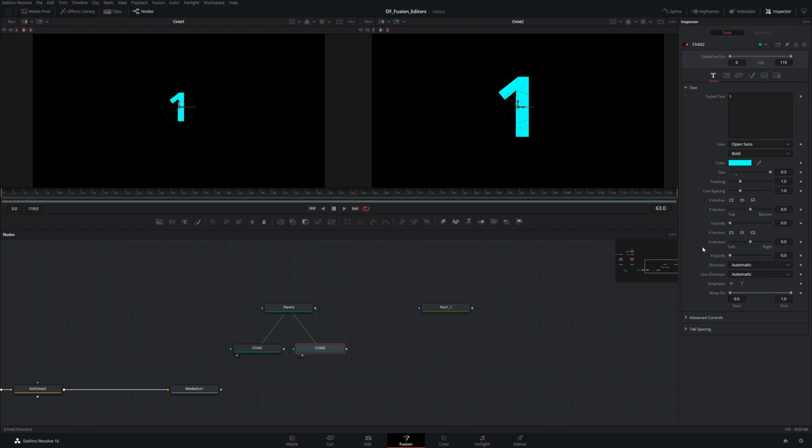So every parameter that you see here, you can right click on it and you will see that De-instance setup, and that's really what that means. If you ever want to know some information about a particular node, you can just hover over it and a tooltip will come up, and this will give you a bunch of information. So this particular one says its parent, that's its name, it's a Text Plus node, and then it gives a bunch more details about resolution and bit depth and so on.